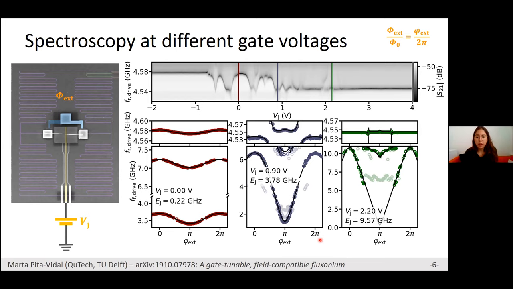In this case, we are fitting only the dark markers, which correspond to the transitions starting from the ground state. These lighter markers correspond to other transitions observed that are not starting from the ground state. In this case, all fit parameters excepting for EJ are forced to be the same for the three gate points, and we extract EJ values that overall increase with gate voltage, even if they do it in a non-monotonic way. We have therefore achieved one of our two main goals, which is to do spectroscopy over a large gate range.